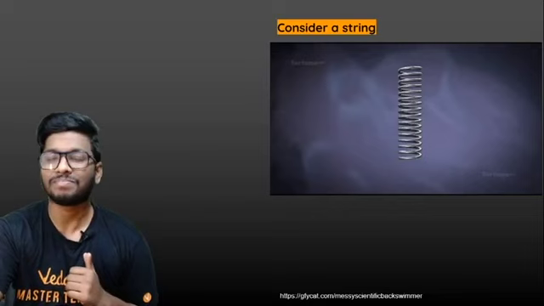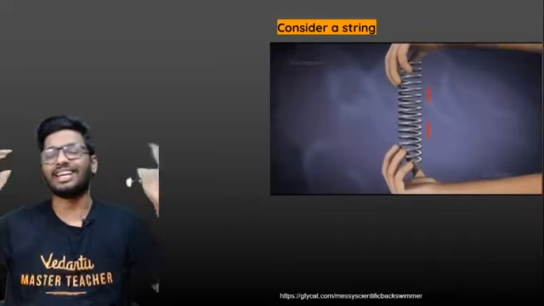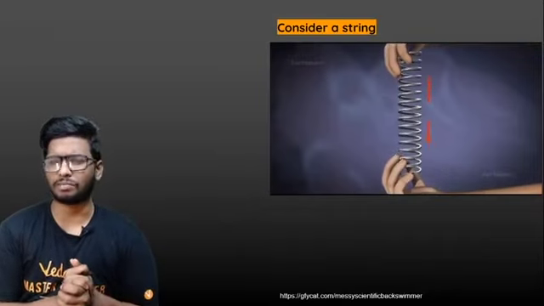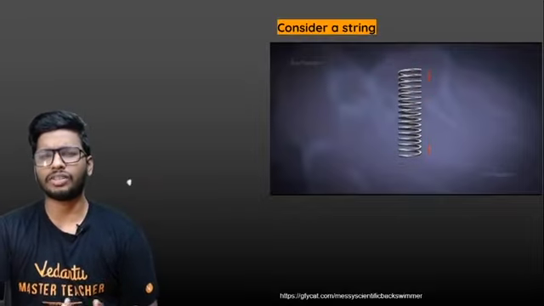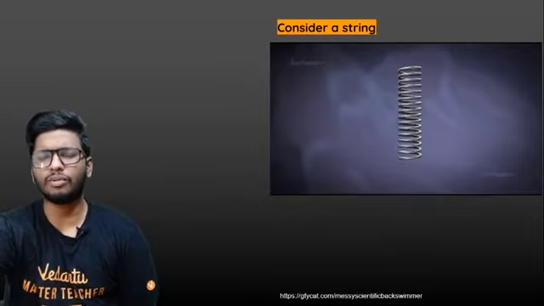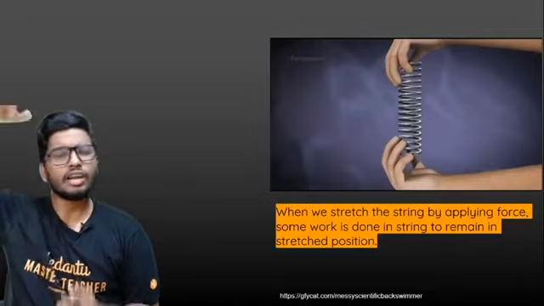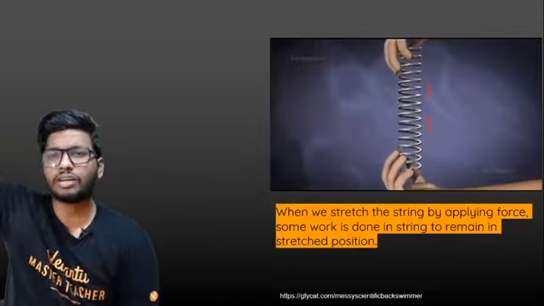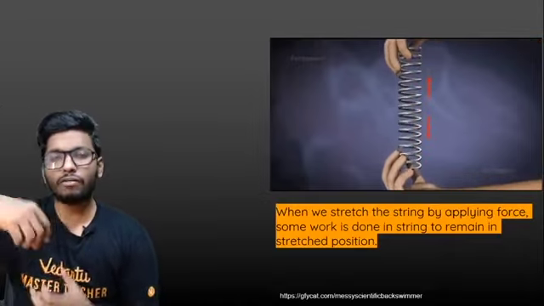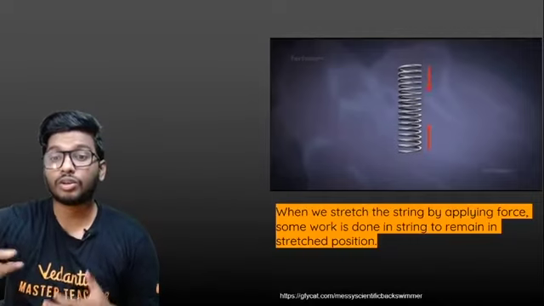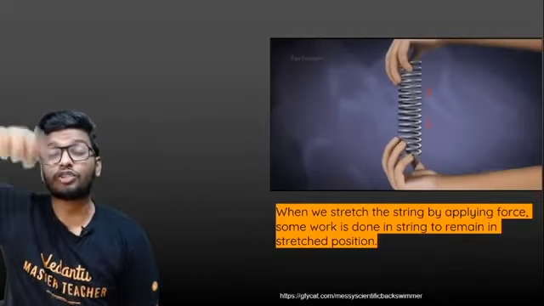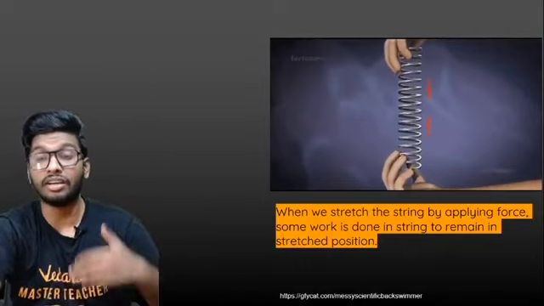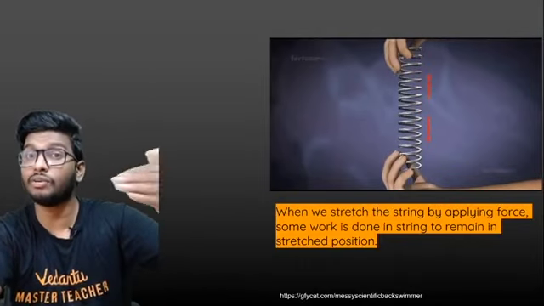Simple as that. Now that you understand this, guys, let's take another example. Let's take a spring this time. Let's say that you have a spring. Now, what do you do generally when you have a spring? You stretch it from both sides. So when you're stretching the spring from both sides, you're doing some work. You have to do some work to pull it, so that means you're spending some energy, whatever work is done to stretch that spring and keep it in that position.